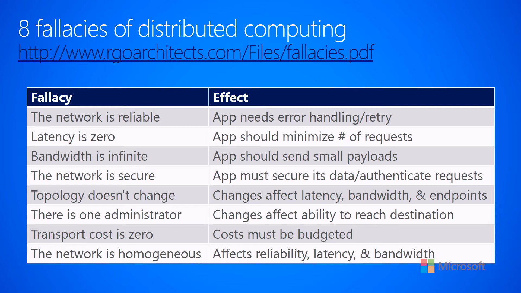The next fallacy is that the network latency is zero — people think the two machines are next to each other and the communication is going to go blazingly fast. However, as I mentioned earlier in this course, a lot of times for resiliency reasons you want to put different services on different VMs, possibly in different racks, possibly in different availability zones, possibly in different regions even. The orchestrator decides where things go, which means latency is not going to be zero. There is going to be some performance impact or time required for your client to talk to a server. So you should try to minimize the number of requests you are making — you don't want a very chatty application. Reduce those requests as much as possible.